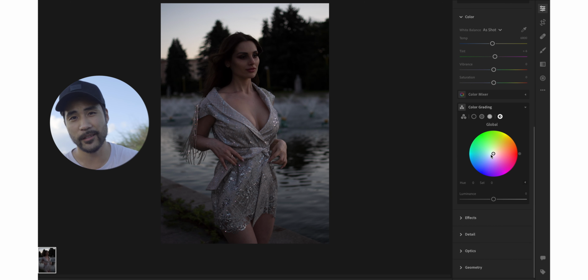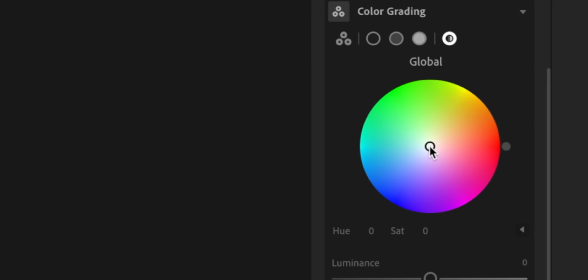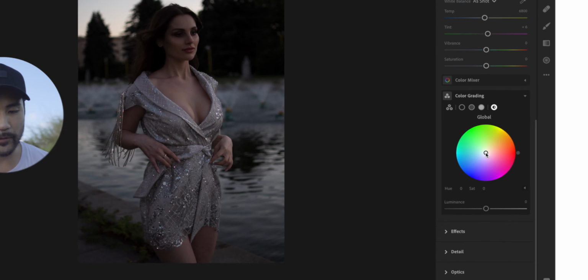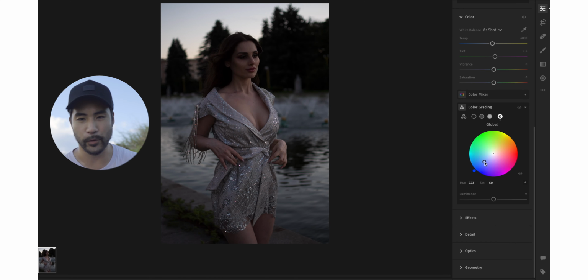All right, a couple quick things here that I want to point out. There are some little shortcut keys that you may want to know, but first, before we get to that, I'm just going to tell you what you can do on this color wheel. This circle right in the middle here is a circle that you can move around within the color wheel. If you do that and go to blue, the photo changes to blue, and then if you go up here, it's going to turn green, and then if you go to red or pink, it's going to turn to that color, right? So that's pretty self-explanatory. But what you also want to notice is that there is another circle out here.